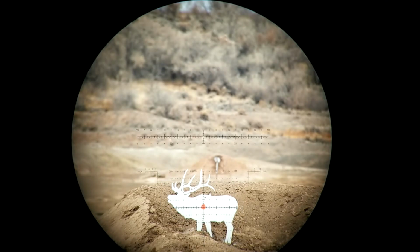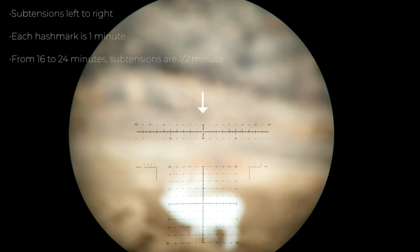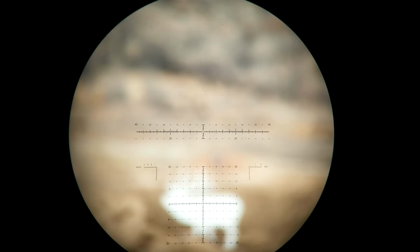Then when you're actually gonna maybe take that shot, you can put your reticle in the center of that target if you want and be able to count those subtensions left or right. So if you go to that top reticle, it is obviously gonna have a lot more windage correction in there. It's got subtensions left to right, and each hash mark is 1 minute. But when you go out to 16 minutes, then it breaks it down into half minute, all the way out to 24 minutes. The center reticle and the bottom, again, those are 1 minute hash marks, or 1 minute subtensions.